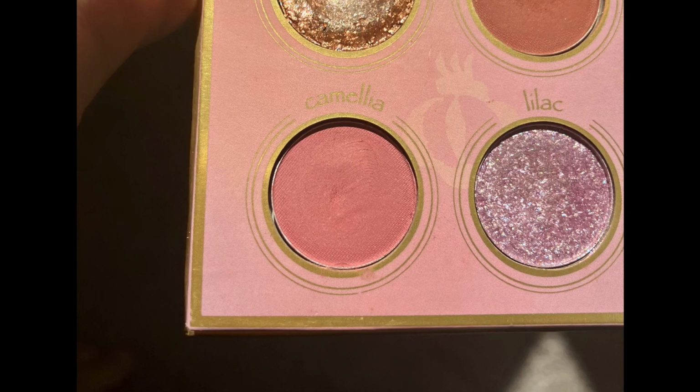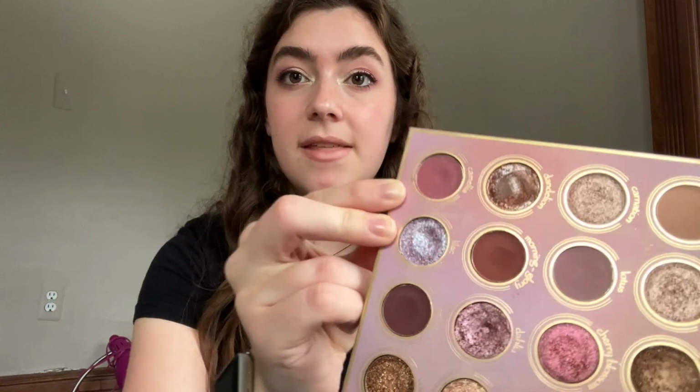And the final shade is the shade Camellia from the Odin's Eye Alva palette. This is what it looked like last month when I rolled it in, and here it is now. You can see there's a little bit of a dip, nothing major. And I've used this 11 times. Basically, I always used those 2 together because if I was putting this on, I thought I might as well put a little bit of Sabrina in the corner, but this also worked with some warmer shades. I definitely wore this with Candid, the warm shimmer, quite a few times. And I'm enjoying it. I'm about halfway there. I'm nowhere close to pan, so I'll probably get to like 22, 23, and I'll roll it out next update.